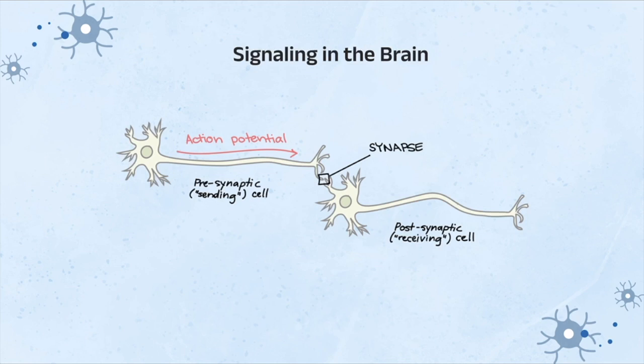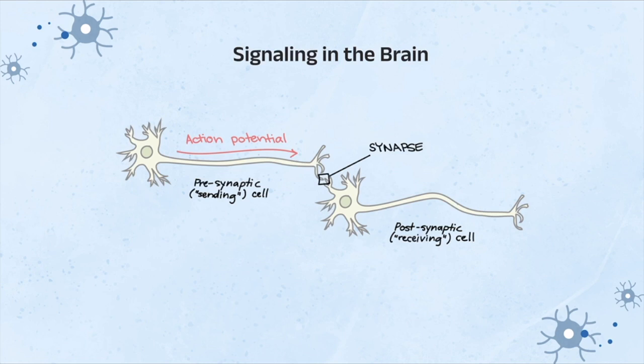So this is how signaling in the brain works. There are 86 billion neurons, and they're constantly making connections with each other at something called a synapse. It is a space in between two nerve cells. An electrical signal called an action potential is going to travel down the axon, and it is translated into a chemical signal, a neurotransmitter, at something called the synaptic cleft. Those neurotransmitters disperse and bind to receptors on the postsynaptic neuron. That is pretty much how neurons communicate with each other.